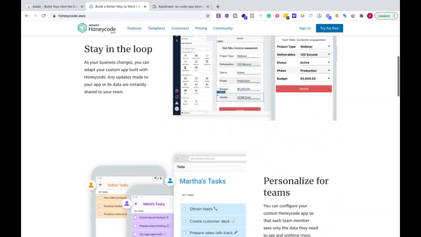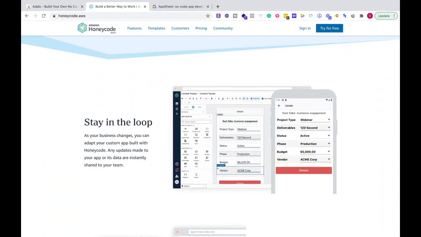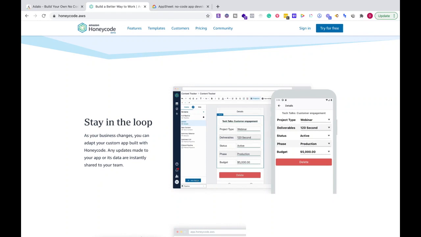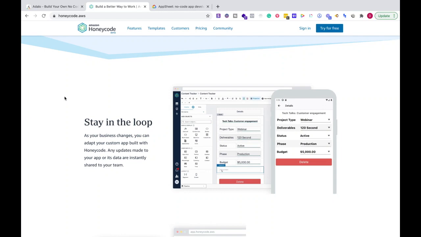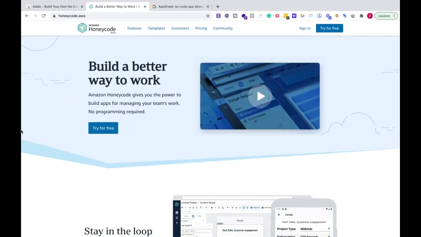Now, using this, there's not a lot of guidance right now on how to use this from scratch. What I mean by this is there are not as many tutorials as Adalo. So you're going to have to be familiar with a lot of the different terms or the different things found in AWS for this to be really beneficial for you. And also, I view this more similar to dealing with Glide App, but the learning curve is a little bit steeper, just because you have to already know about relational databases.